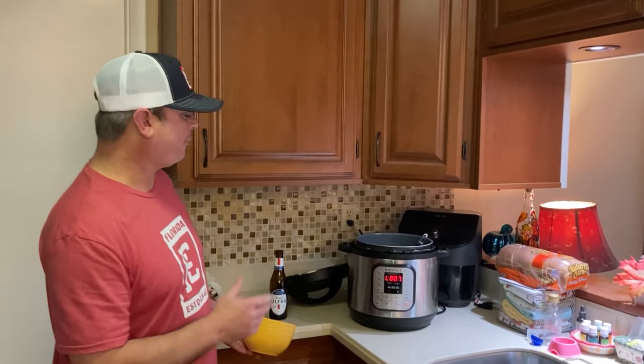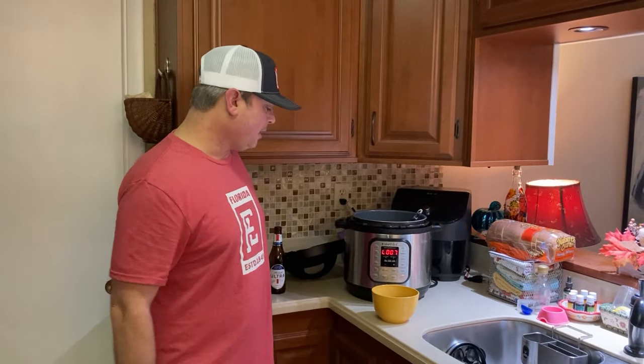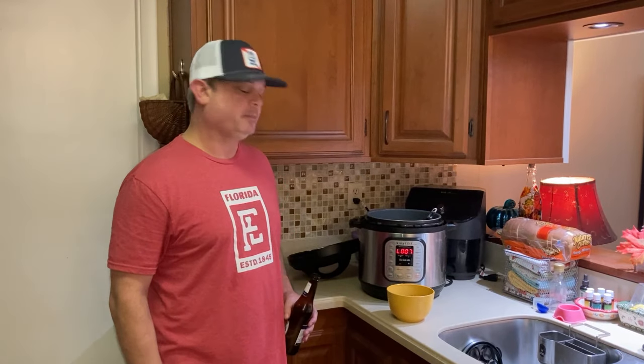All right, so we cooked it for 5 minutes under pressure. We did a quick release. Folks, that's some decent chili right there. Again, this is not your authentic Texas chili. This is the chili you make when you're tired, when you get off work, throw a few ingredients in there, cook, feed your family. You can top it with cheese, sour cream, chips, whatever you got.